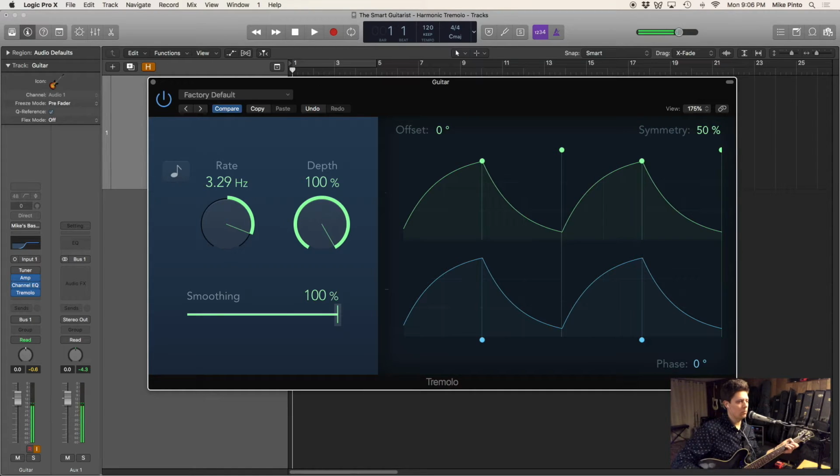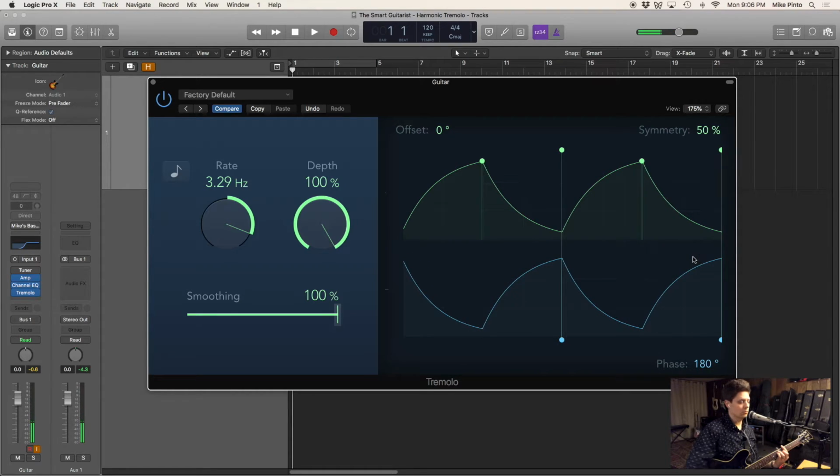Okay, now listen. That is totally normal standard tremolo. The volume is pulsing up and down. There's nothing really unique about it. It sounds good, but it's not harmonic tremolo. Listen to what happens as I adjust the phase back to that 180 degrees setting. There we have our harmonic tremolo.